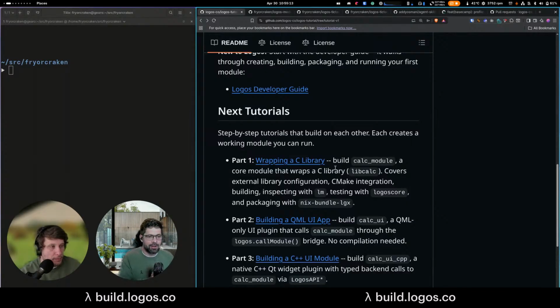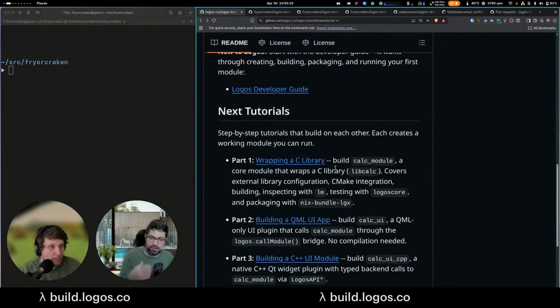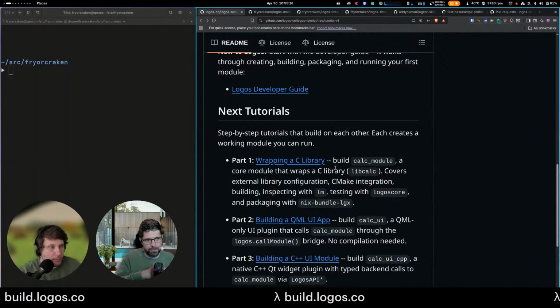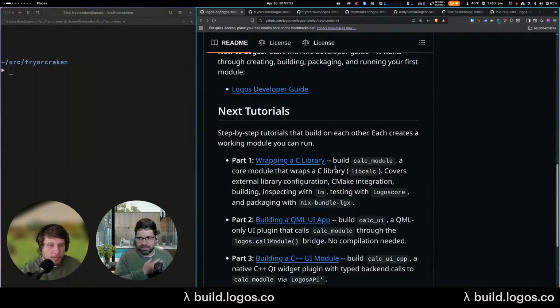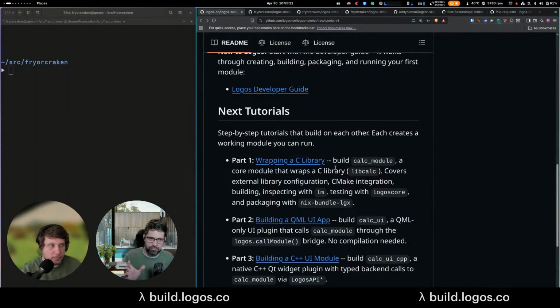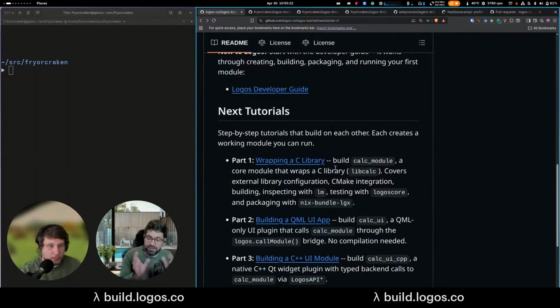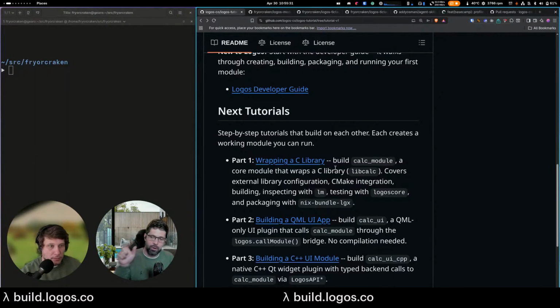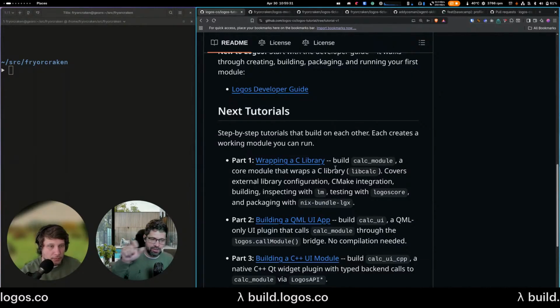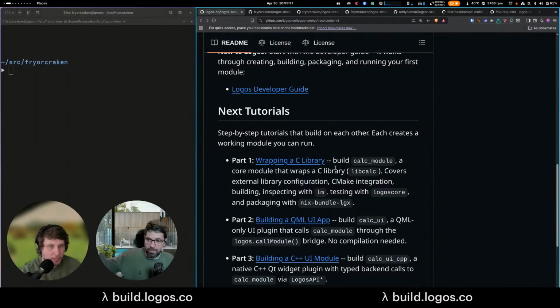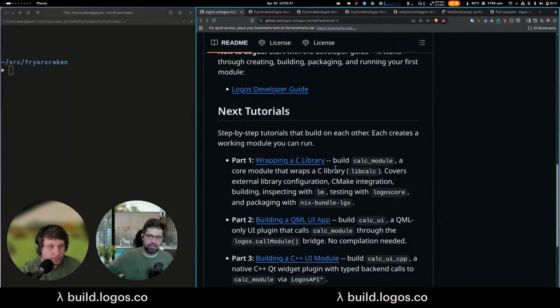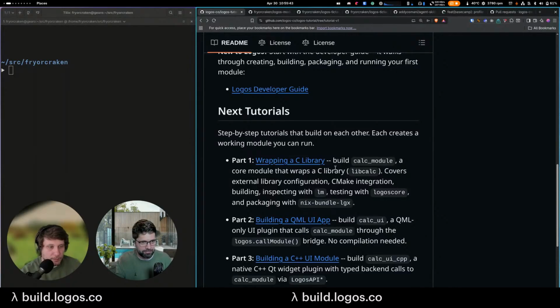So your core logic can be done in any language, and then you just need to wrap it up into a module. And we have wrappers for that and things like that. So here we're wrapping a C library because it's just the most native and simple way of doing it. But in Rust, you can definitely write Rust libraries. And then you have ways in Rust to say, okay, I'm going to expose this specific function on the C API. You can do that in Rust already. And then you can compile your Rust library and wrap it into a module. Not going to do that today, but it can definitely be something for next time.